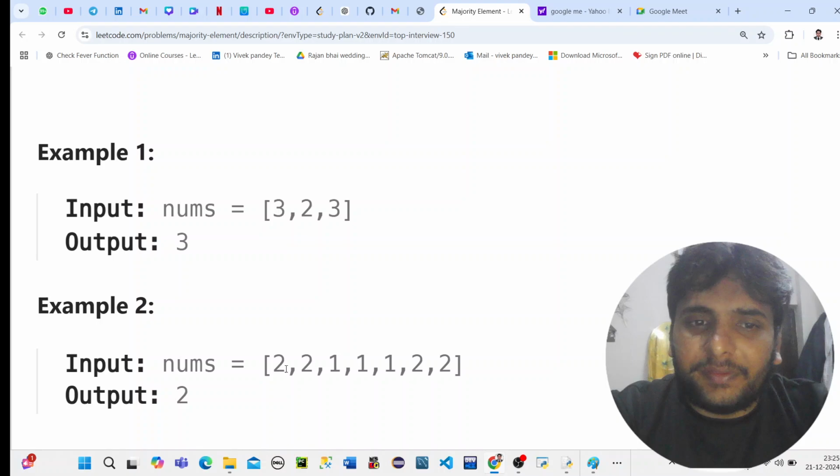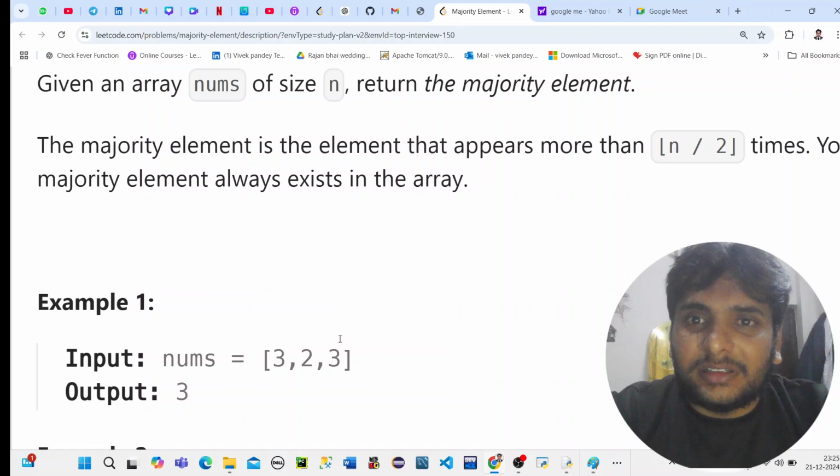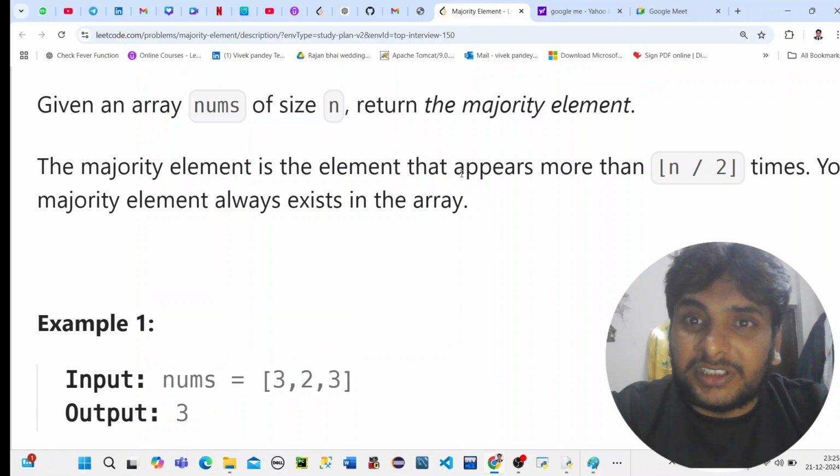In a similar way, here the total number of elements is 7, so 7 divided by 2 is 3.5, and more than that is 4. 2 is occurring 4 times, so it is more than half. So the important thing is which element occurs more number of times.